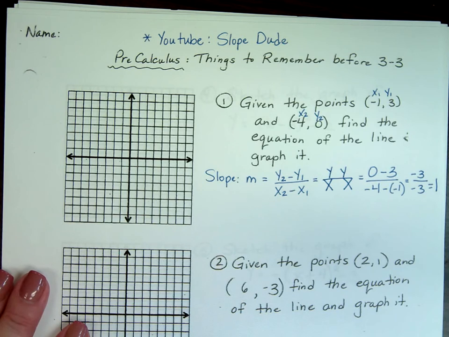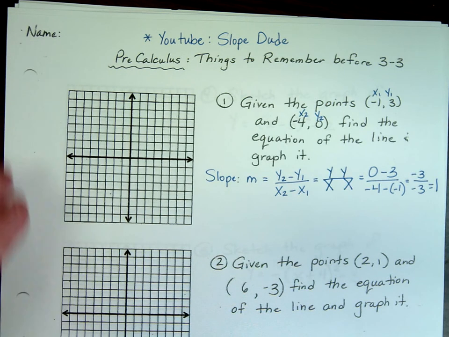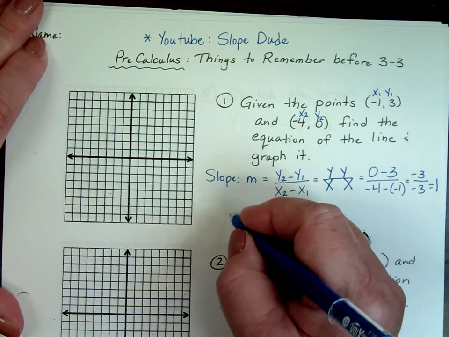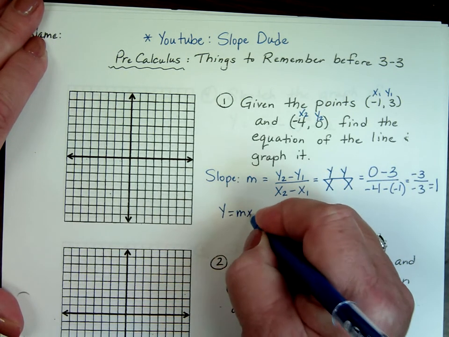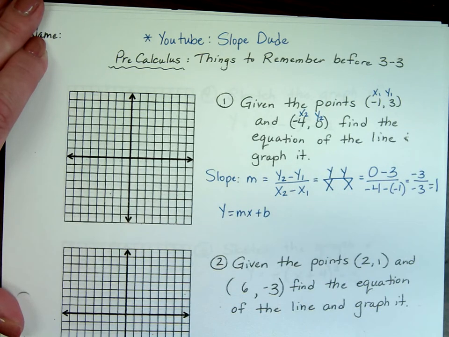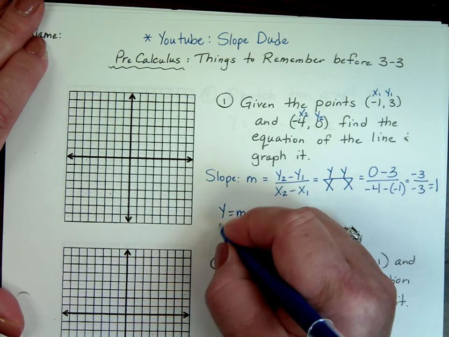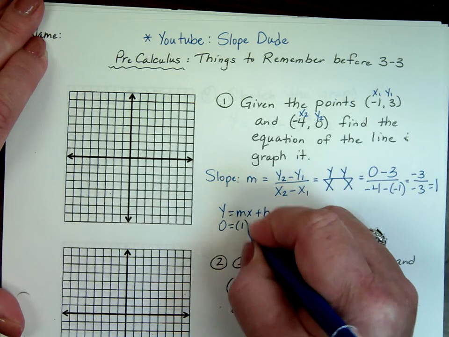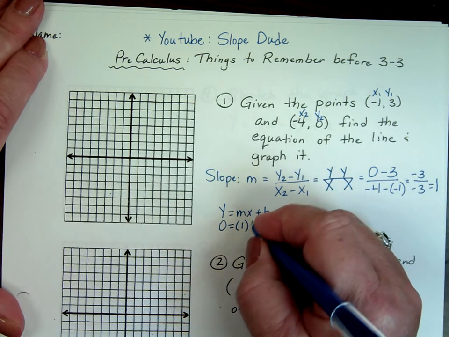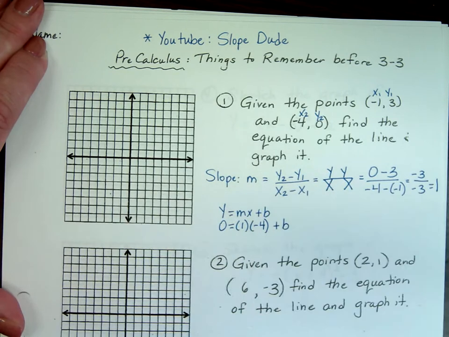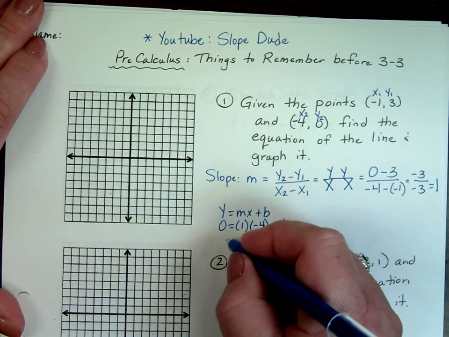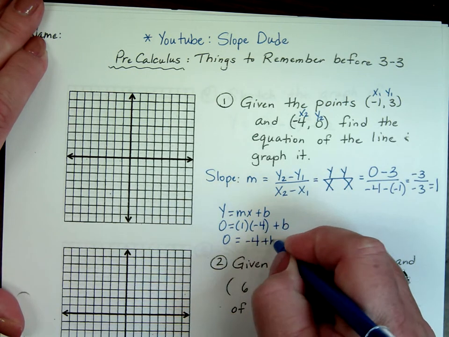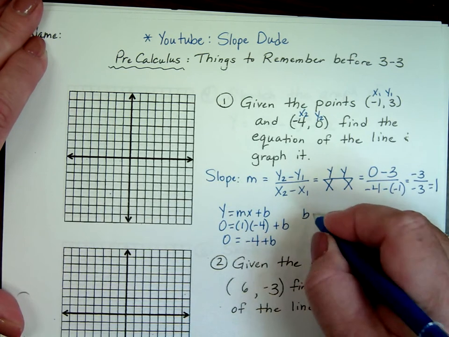But then you need a slope and one of the points. You go back and you check out your points. You're going to pick the one that's prettiest to you. You've got -1, 3, you've got -4, 0. I'm going to go with -4, 0 because I like 0. All right, so y equals mx plus b. I'm sure you remember that from back in the day. Your y is 0, your m is 1, your x is -4, and you're looking for the b. And so you're going to just solve it out. So 1 times -4 is -4. 0 equals -4 plus b. When I bring that 4 to the other side, I get a b that is 4.